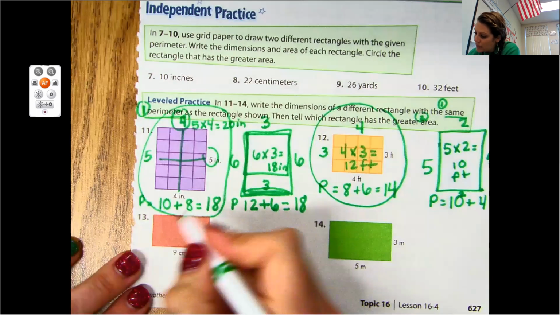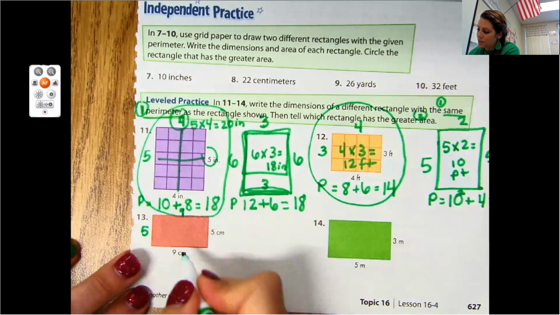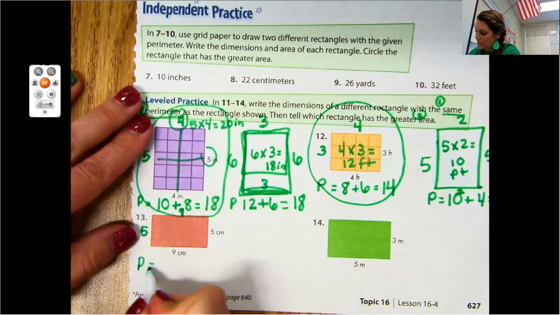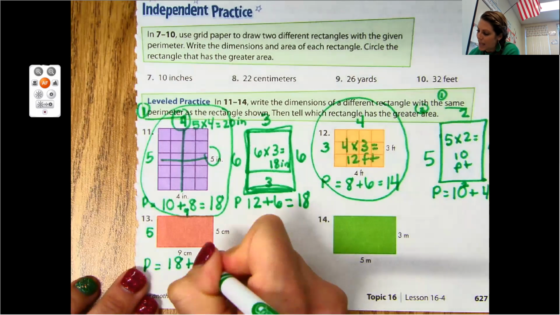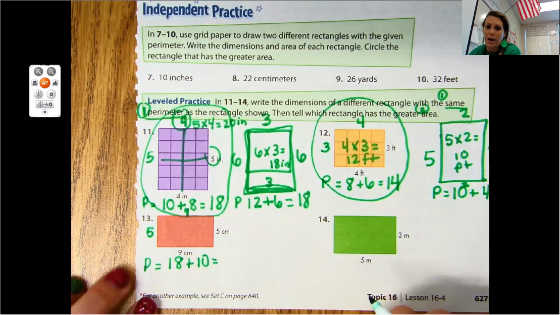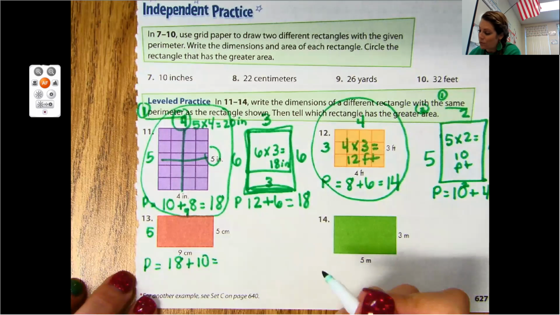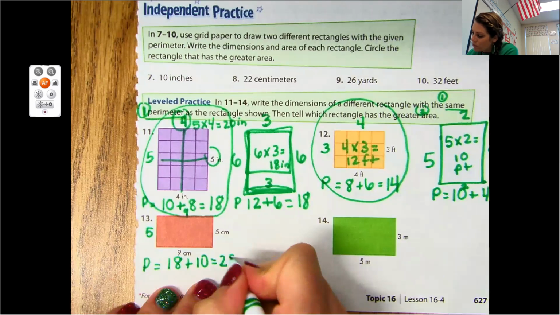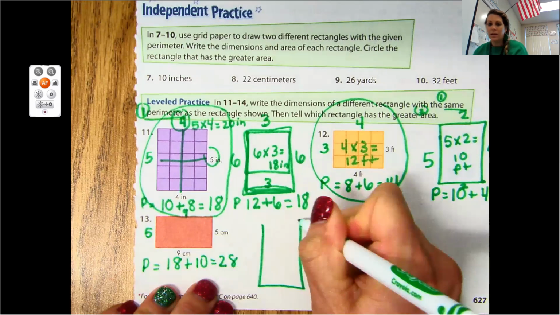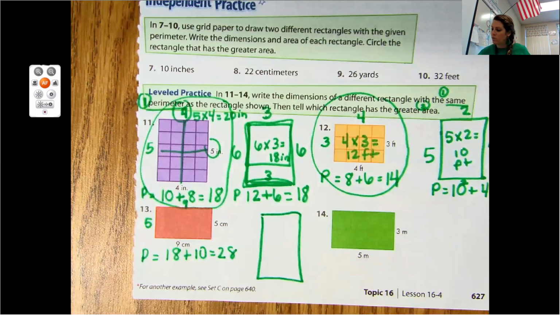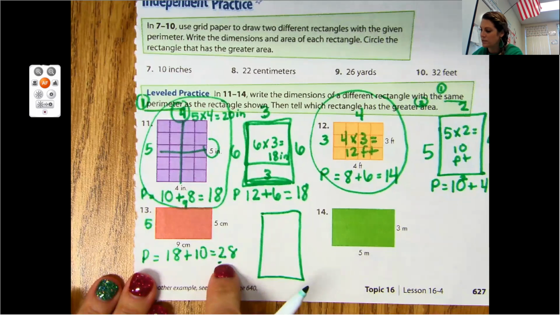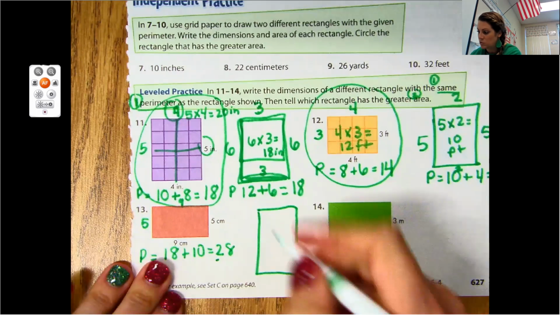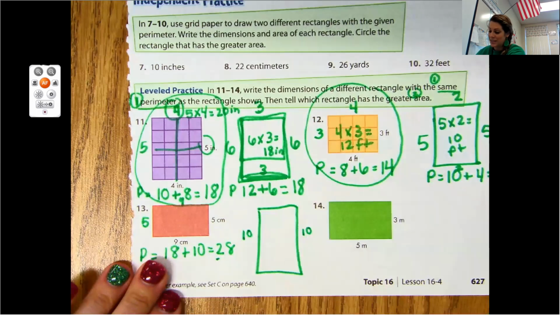Let's go ahead and label our sides. And we know 9 plus 9 for our perimeter equals 18. And then we have 5 plus 5, which equals what? 10. So our perimeter has to equal what, guys? Our perimeter has to equal 28. So how can we do that with our new rectangle? Okay, well, let's think about our 10s and our 1s. Could split it up. How many 10s are there? 2 10s, right? 2 10s, 2 sides, right? 10, 20.